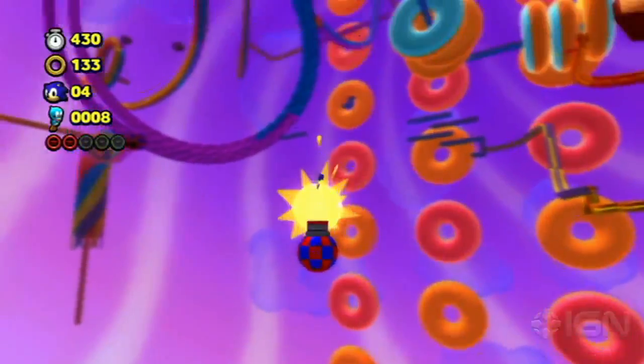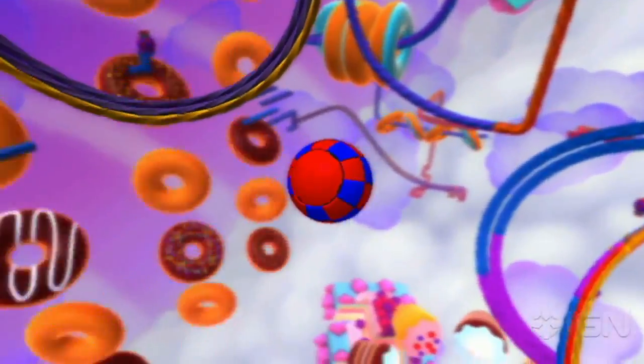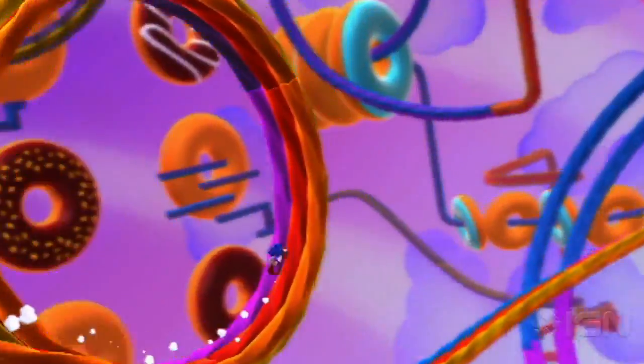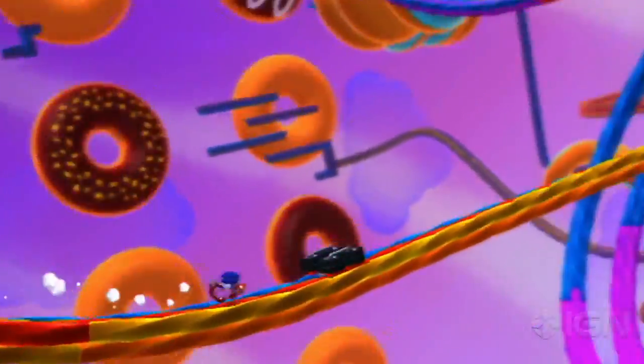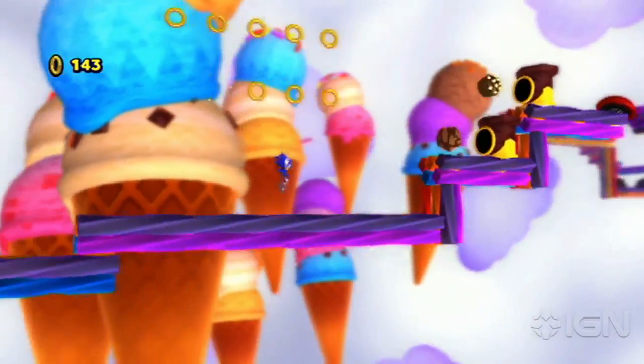So what secret are you getting here? All right. So this was an alternate path I just took. We're skipping a whole section of the level, and we're going to drop down right here. There we go. Our little candy loop-de-loop. Nice. So just like the old Sonic games, lots of different paths we can take, and that's very fun.